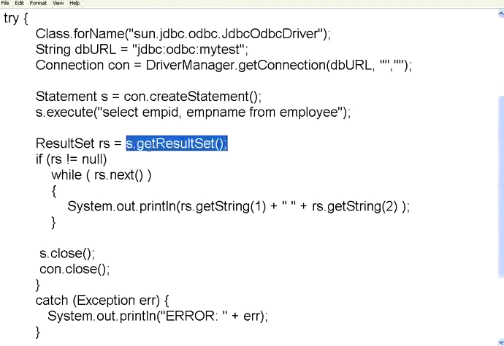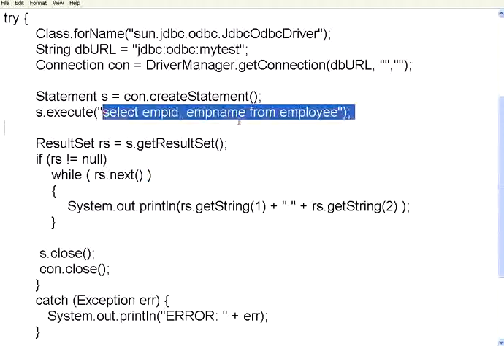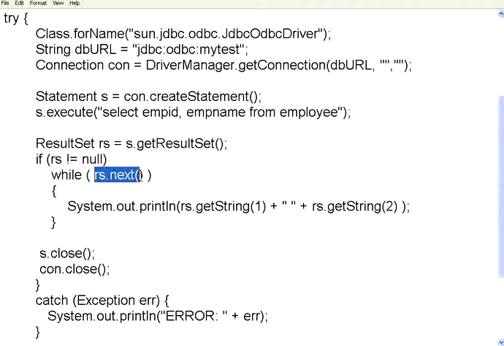If there is no row, rs will be null. As long as rs is not null, I am doing it in a loop, while rs.next. This is much like reading a file line after line. When you say rs.next, it gives the next row. If there are 5 rows satisfying this condition, it is going to give row after row for every rs.next.